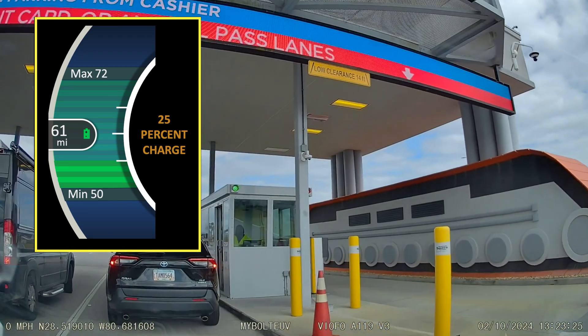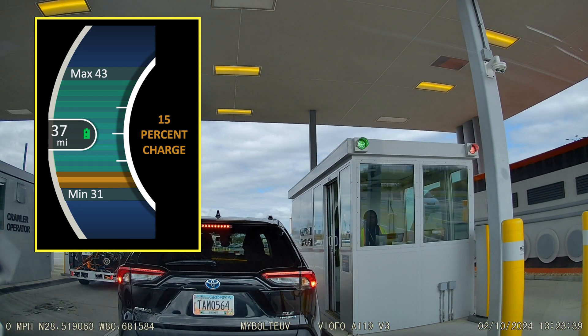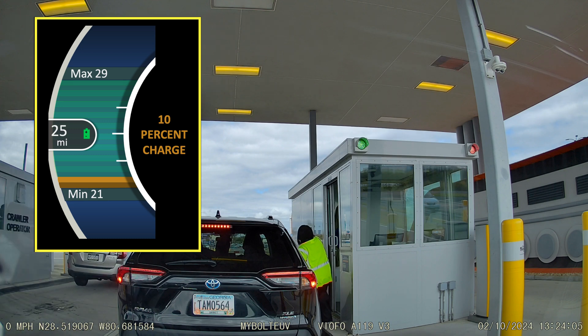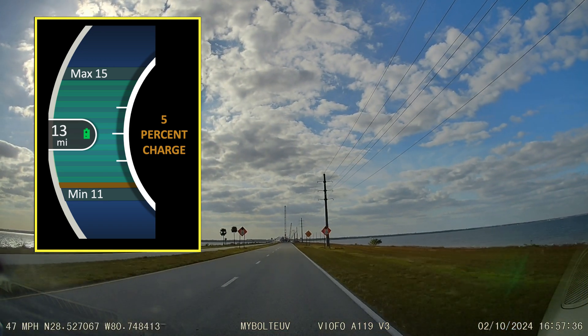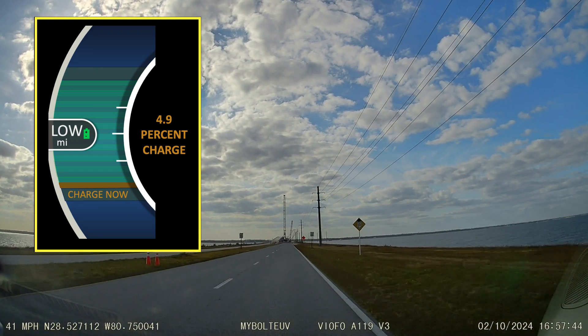For question three: are there significant elevation changes along my planned route? I will reduce the expected range by two percent for each thousand feet of elevation gain. If your elevation change is going to be 5,000 feet, reduce the expected range by an additional 10 percent. For question four: this is a bit tricky and you need a little meteorological understanding. Are you going into a significantly colder climate? Will the temperature change by more than 30 degrees Fahrenheit? If so, reduce the expected range by 5 percent.